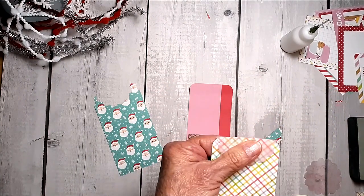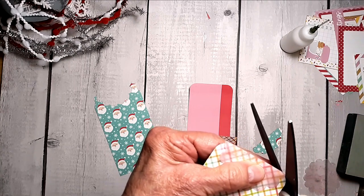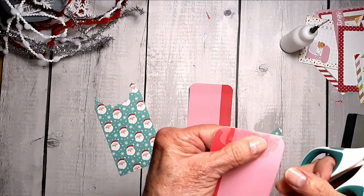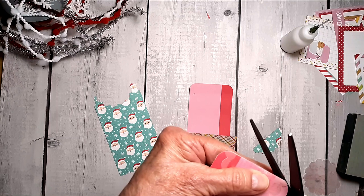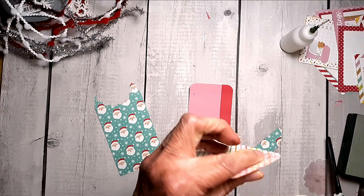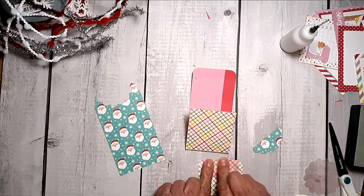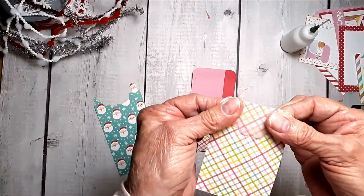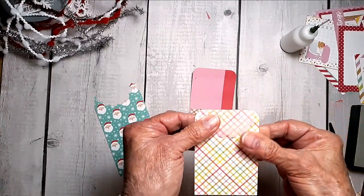Right? In fact, I can probably just trim off these edges just a little bit. Could use my corner rounder, but this looks like it's easy enough to do without screwing it up too badly. And if you do screw it up badly, you always have ink to hide. It's already starting to seize up a little bit from the glue.